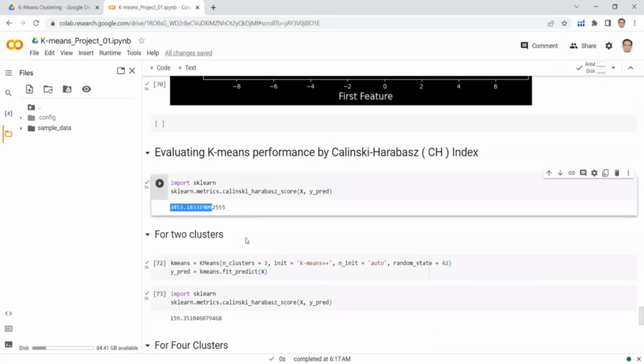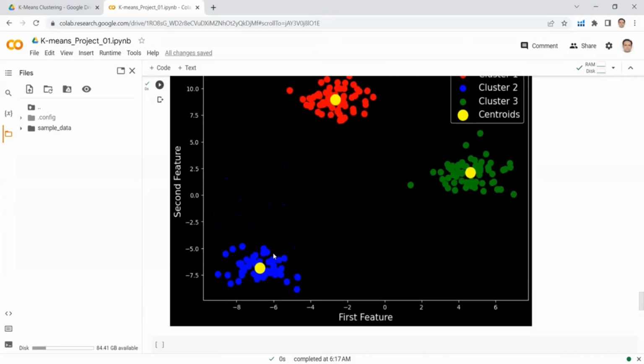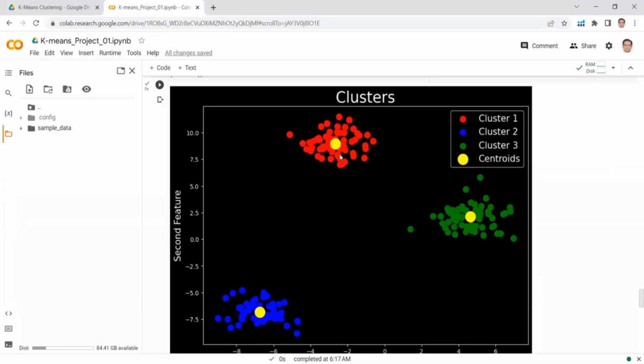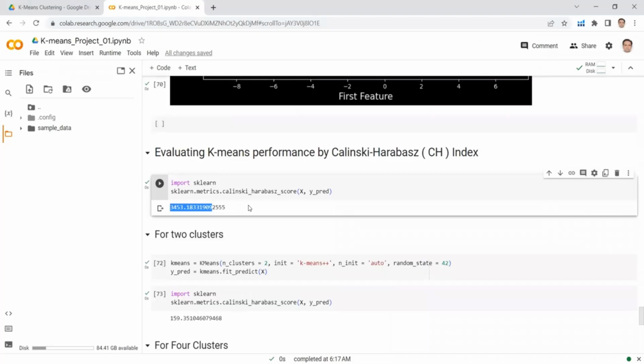So this is the way of evaluating K-means performance. And we start evaluating K-means performance only when our algorithm has converged and we have clustered our data. The data is clustered into 3 groups, and we can see that these clusters are very well separated, and this is approximately the ideal situation of clustering. This is also verified with the CH index score, and we see that when clusters are 3, our CH index score is higher as compared to any other number of clusters. So I hope you understand how to evaluate K-means performance using the CH index. Thanks for listening, and I will see you in the next lecture.